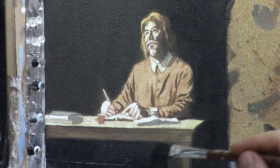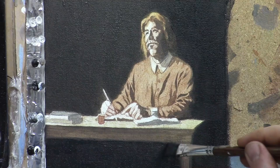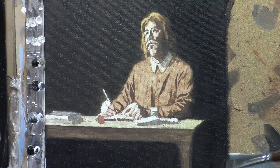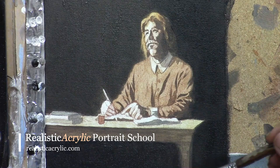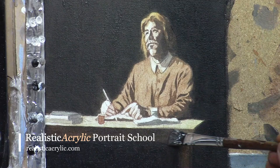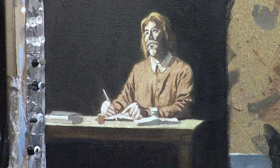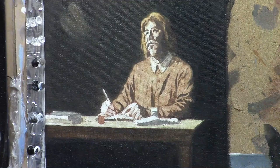I'm pulling that paint all the way across, cutting into the edge of those table legs, and really smoothing it out. What's nice about the glazing technique is the compounded effect of many layers working together — you don't have to get it right in one layer. If I were applying this on a white canvas I wouldn't have the same effect, but you can see the translucency as I apply this glaze on top of the table — the lighter value shows through, giving a brownish color. I could use the same glaze for both the background and the table because I already separated and distinguished them in previous layers.